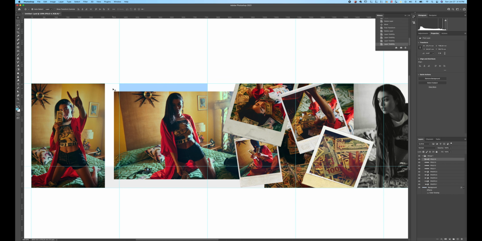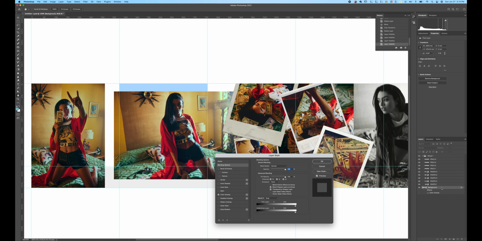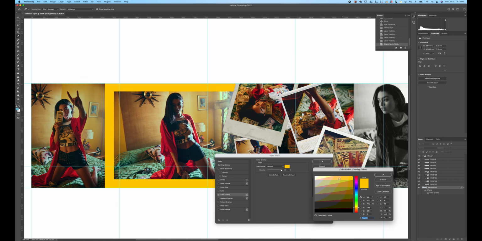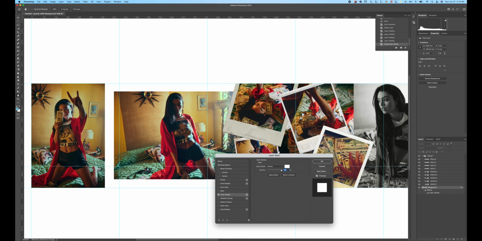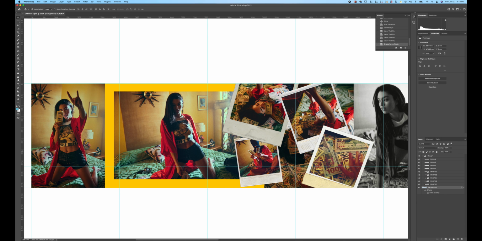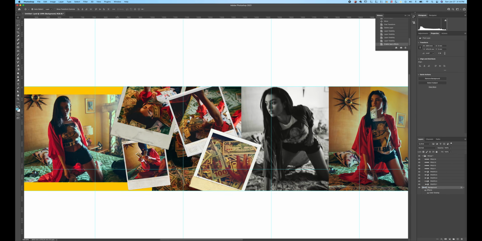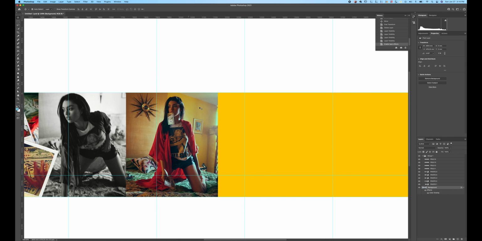Now let's just address the background. If I export it like this right now, these little checker pieces would be in there. I just go to my background layer and double click on it. I go to color overlay and I pick what color I want to put on there. So usually I would just do white, and you see that's what that looks like. Sometimes I like to have fun and I do the yellow one just to add a little bit more of a branding look to it.